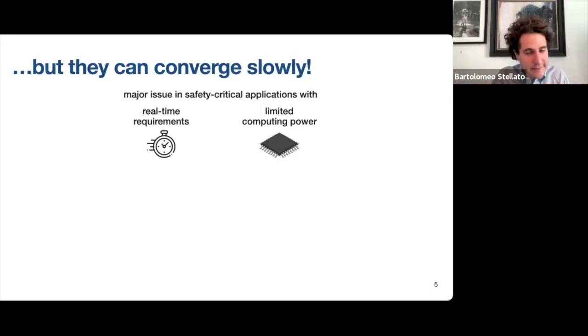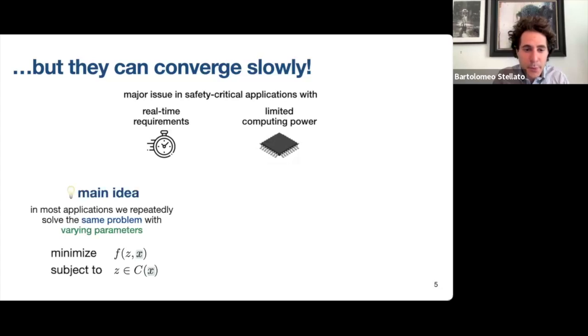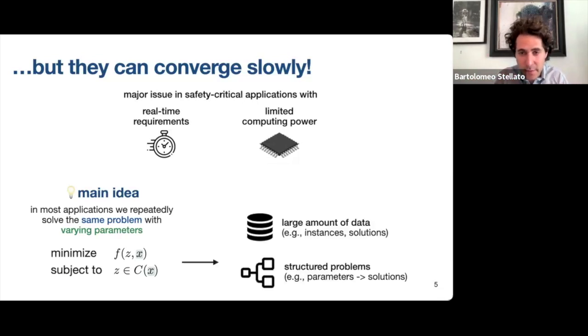However, the good news is that in many of these problems, you don't really solve one instance and go home. Actually, you solve many related instances, where the structure is the same. The only thing that varies between one instance and the other are these parameters x, which means that the structure of the problem is the same. For example, the layout of your power grid doesn't change between one instance and the other that you solve, or the dynamics that operate your robot do not change between one instance and the other, which means that we collect lots of useful information by solving these problems in two different ways.